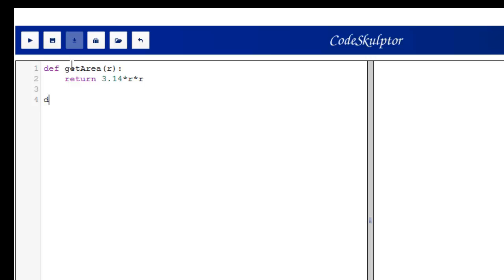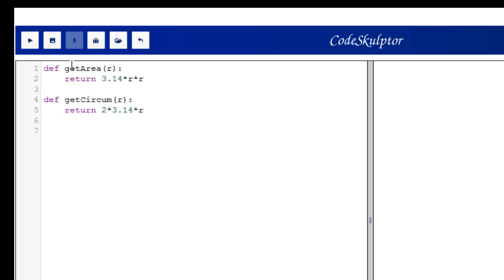Now moving on to the second function, again the same set of steps. Now def get circum, r. Now return 2 into 3.14 into r.